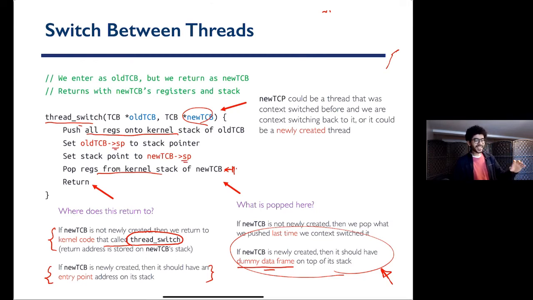This code is designed for the case where I have separate stack pointers for each thread. It would definitely be different code if the assumption is I have a single kernel stack for all threads. So I'm not talking about that here. Thank you for the question.